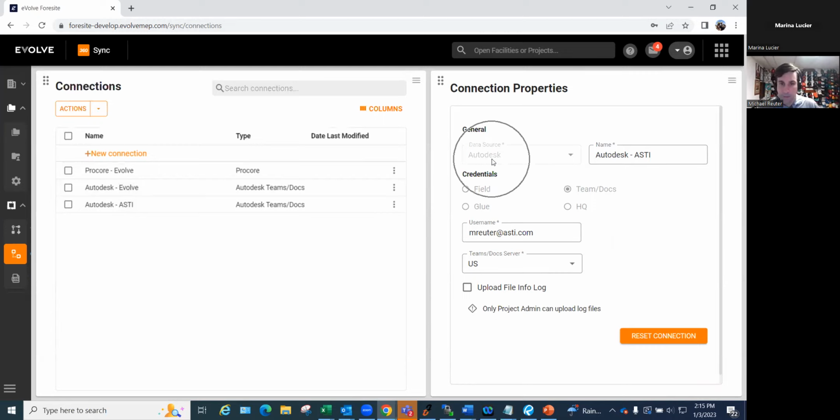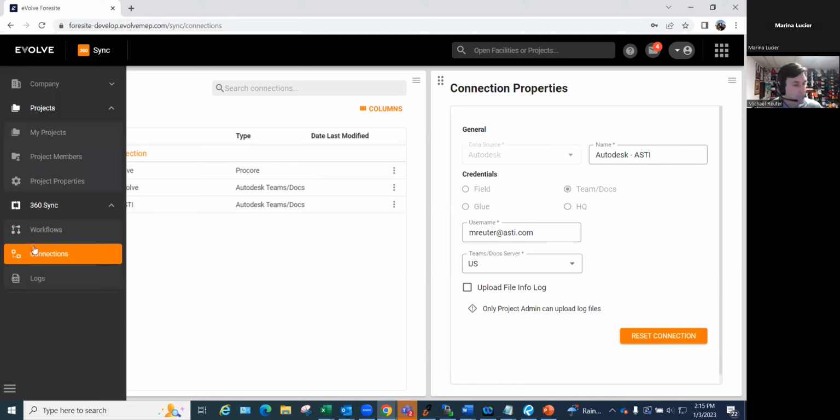Okay, so I'm connecting to Autodesk. I've named it something intelligent so that I can remember it and come back to it later. Then I put my username in. And so once I do that, well, right now it's going to tell me to reset my connection. So if maybe my password changed, I would want to hit reset connection, but typically it would say connect. So once you do that, you log into Autodesk, and 360 Sync is going to save your credentials. Okay, so you set that up one time, and then now it's time to leverage that data.